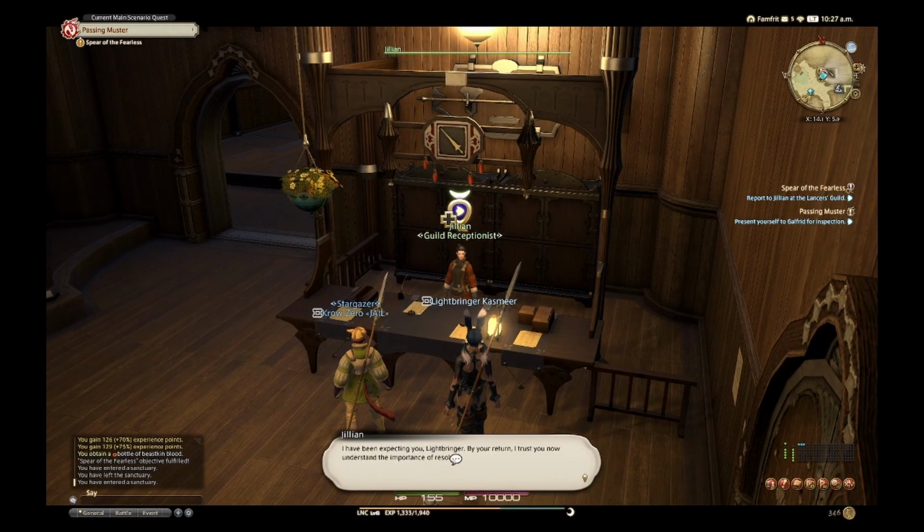I have been expecting you, Lightbringer. By your return, I trust you now understand the importance of resolve. Like one's flesh, courage can be made strong. It is a matter of training each of its aspects. Now, the endeavor may prove difficult in the beginning. Gods know how much I struggled. You may suffer untold humiliation and more frustration than you can bear, but you must persevere. Whenever you engage an opponent, whether in training or in earnest, make a conscious effort to fight with composure and resolve. Over time, doing so will become second nature and you will acquire such courage as you never thought could be yours.